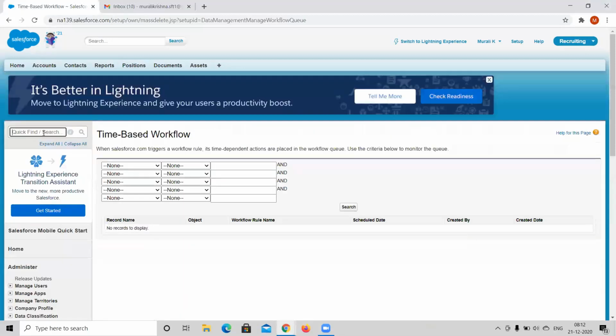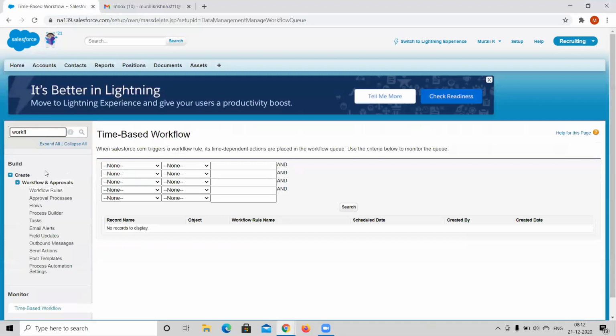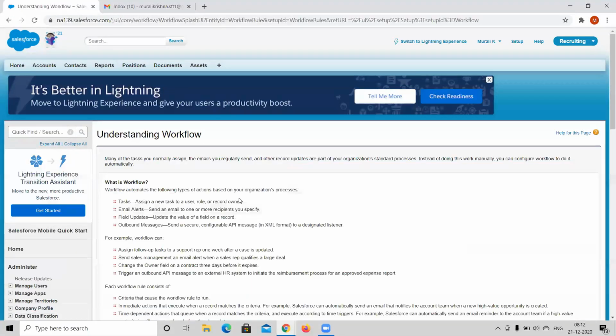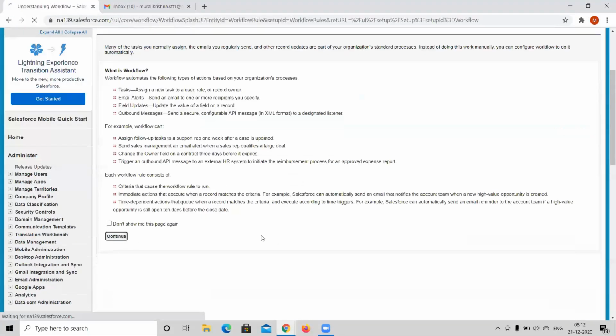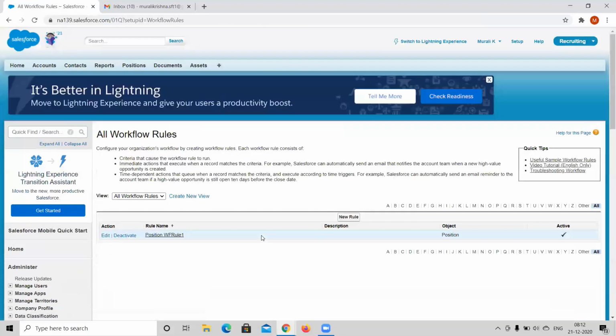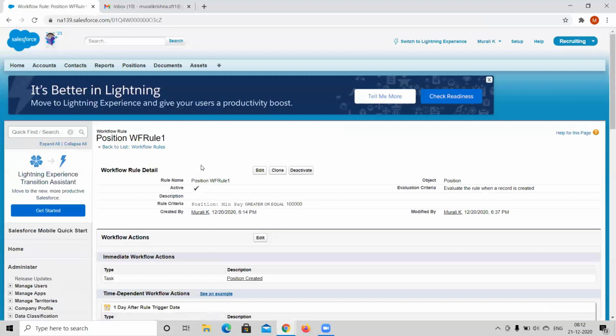Let me go to workflow rules then. First of all, we have to select the object, give the rule name, and select the evaluation criteria.